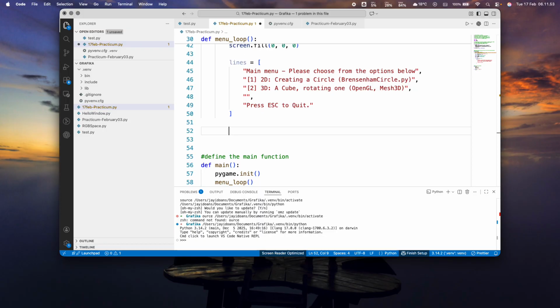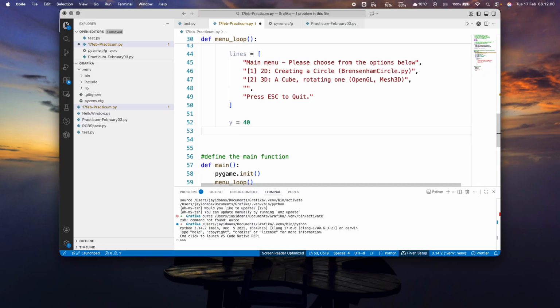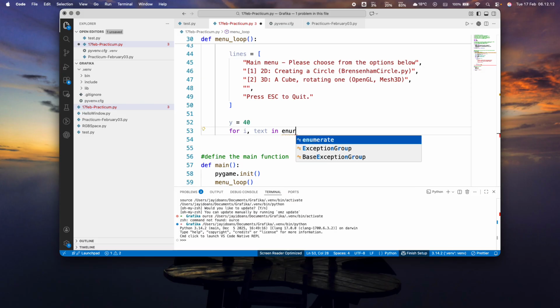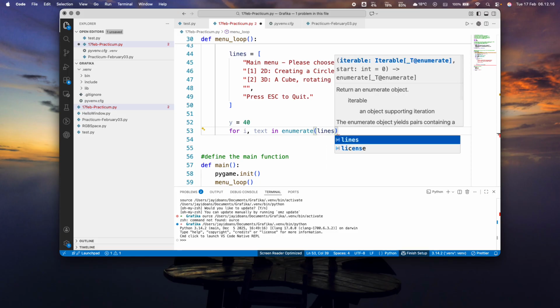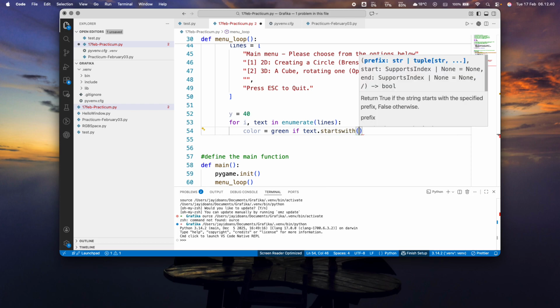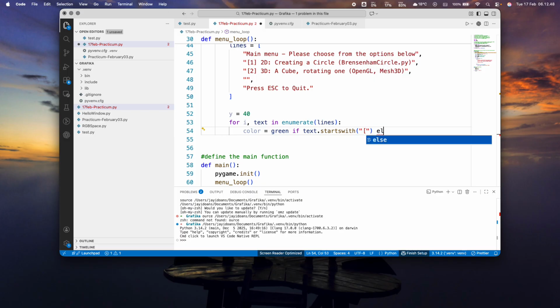So now we will create the actual menu. For each line, which is the text in every line, we will define the color to be green if the text starts with a certain prefix, and other than that it will be white.